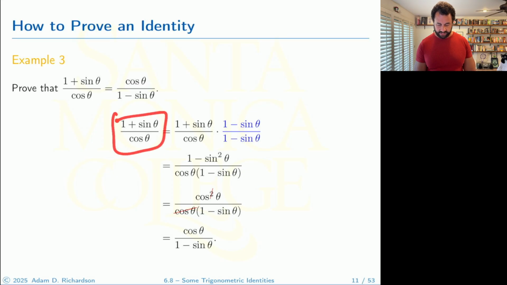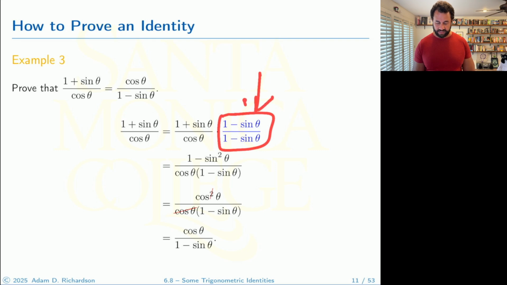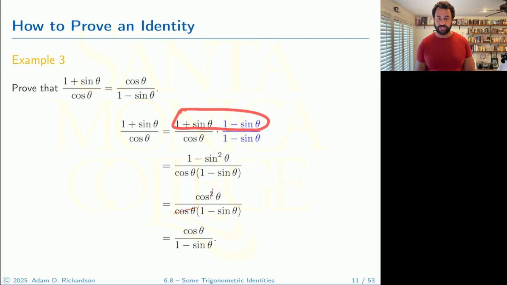All right, here is the left side. I'm going to take that expression and multiply it by 1, in this case by 1 minus sine of theta over sine of theta. There's a reason for that: it's the conjugate of 1 plus sine of theta, and I'm going to leverage a difference of squares. So I'm going to do this times this. That has the structure of a difference of squares, so it becomes 1 minus sine squared theta.